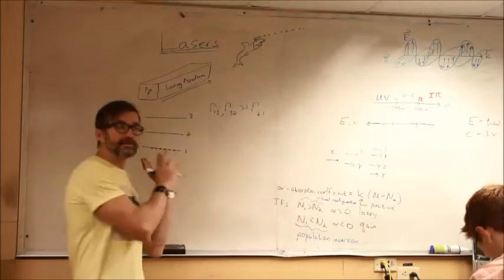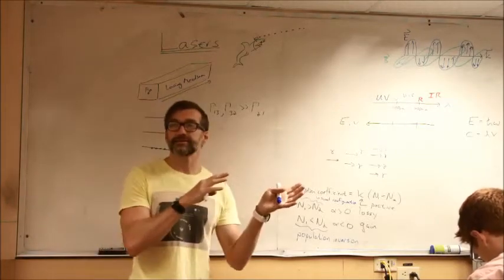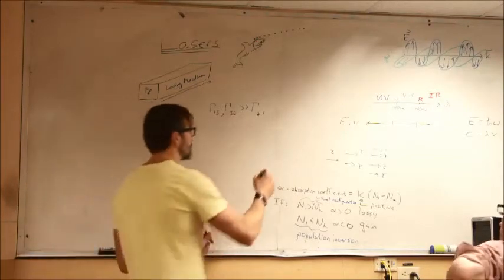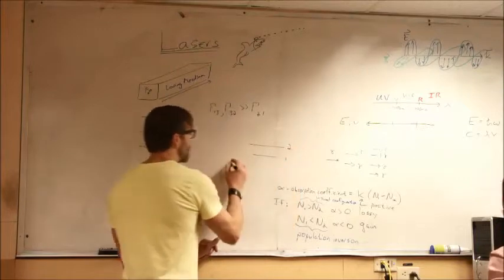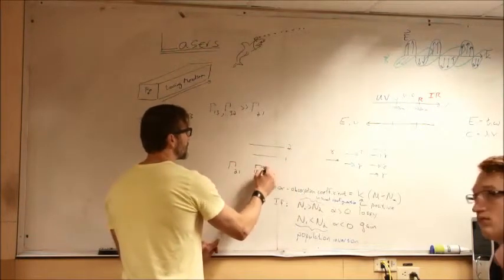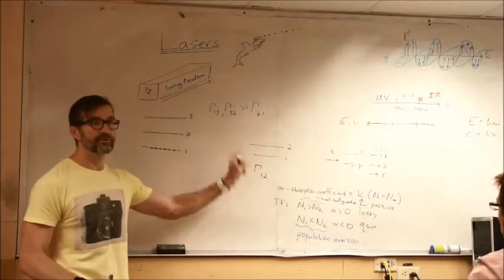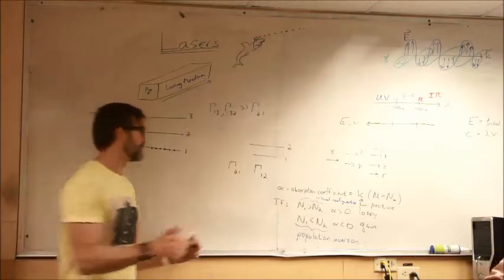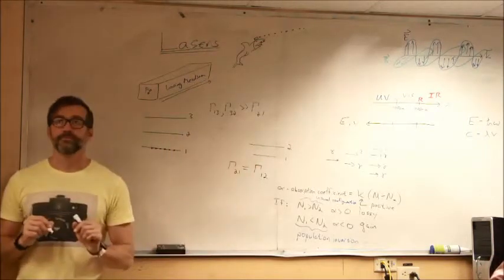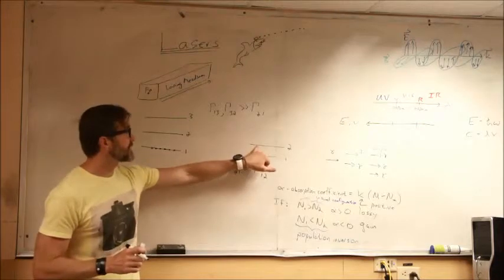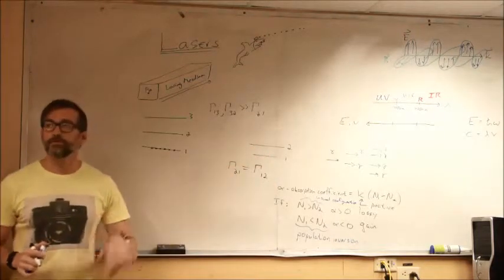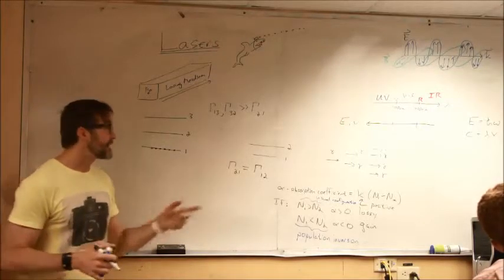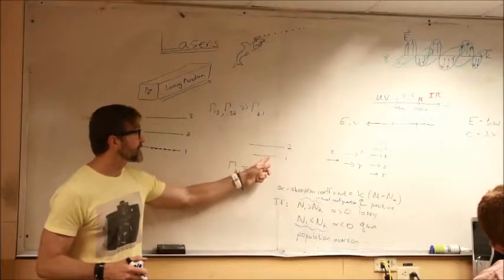So, before I actually talk about the 3-state system, let me go back to this 2-state system for a moment and talk about the alpha equals 0 roadblock in a slightly different language. If I have a 2-state system, then the only rates I have are gamma 2,1 and gamma 1,2. That's the rate down compared to the rate up. Those 2 rates are always the same. That is, if I have an electron sitting in level 2 and an electron sitting in level 1, the probability per unit time of each of them making the transition to the other energy level is the same.